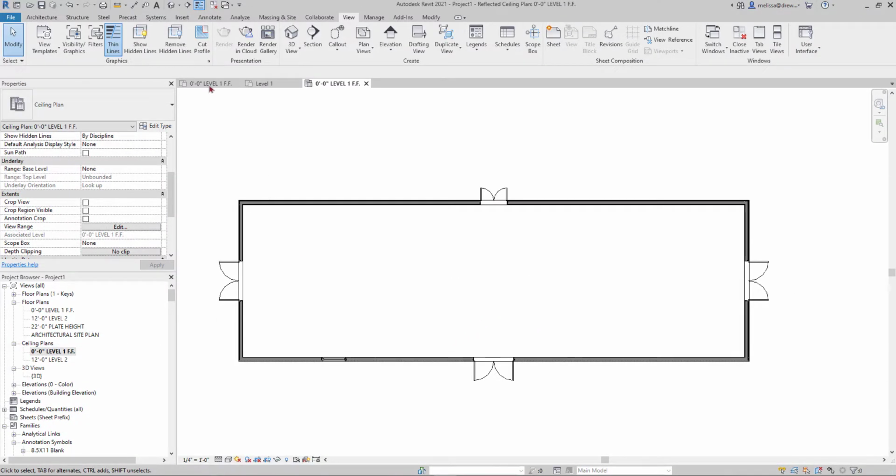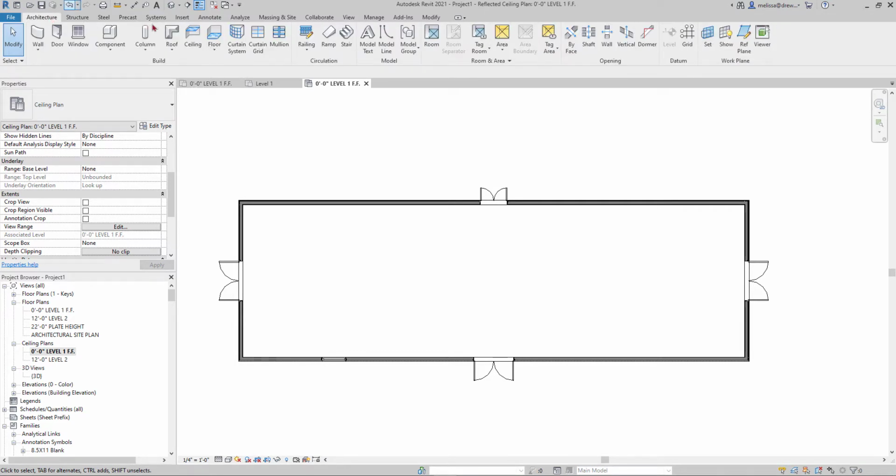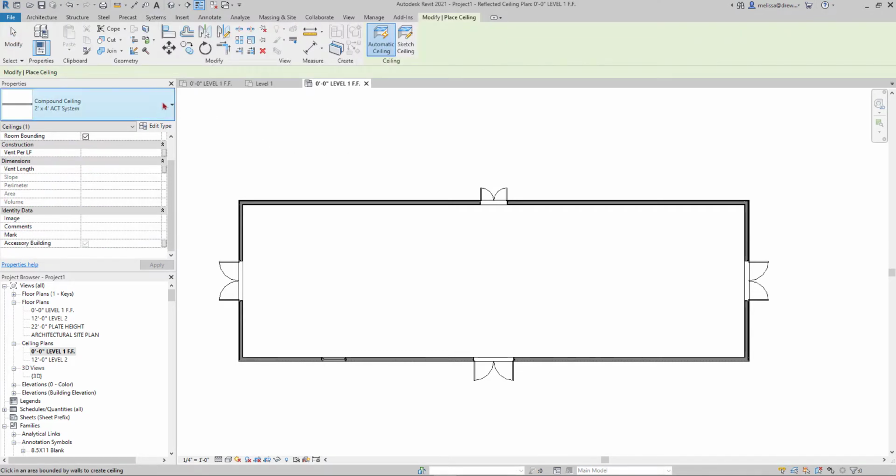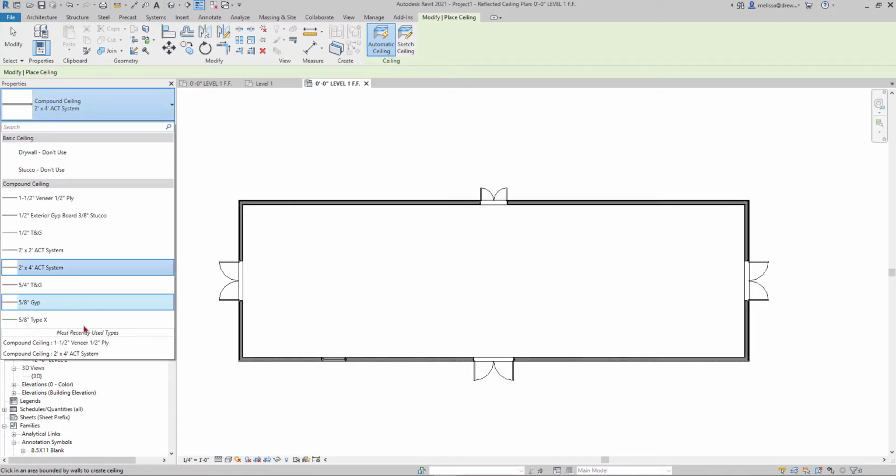So to get started, you want to go to your architecture tab and click on the ceiling tool. In the properties dropdown, you can select the ceiling that you want. We have two options here. We have a basic ceiling and a compound ceiling. I like to always urge people to use the compound ceiling. The difference between compound ceiling and basic ceiling is compound ceiling has an actual thickness to it, whereas a basic ceiling doesn't have a thickness to it. You simply put it in your model to maybe call out a height. So it'll just be more realistic. You generally want to build your Revit model like it's building in the field in real life. So compound ceiling is actually going to give it its thickness.